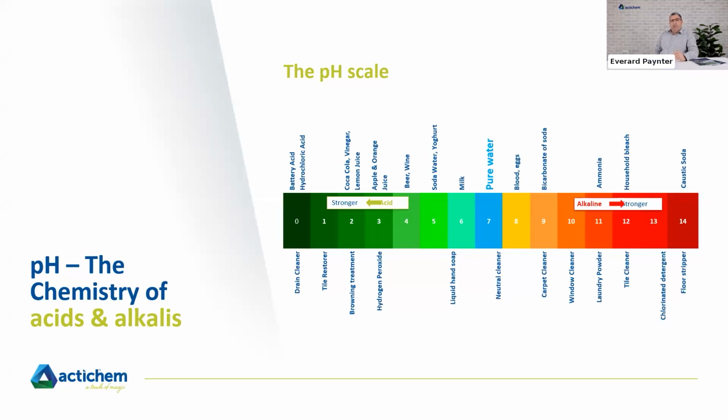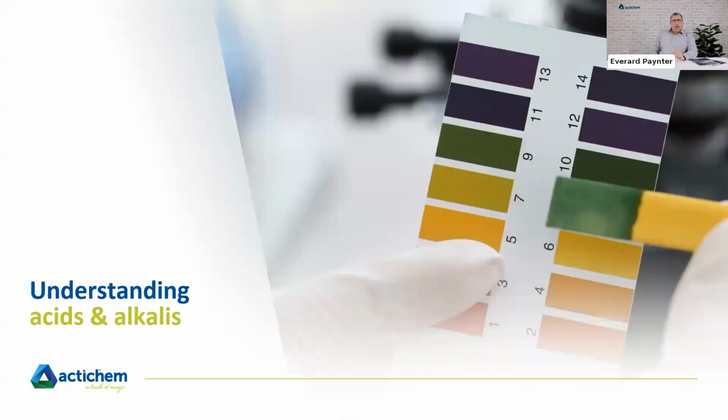But how many times have you tried to remove that stain, given the building manager the assurance that you can do it, and having to go back and admit that you can't do it simply because you did not know what was actually happening there, because you didn't have a handle on what pH and alkaline and acids were all about. So it leads me to the next point, and this is that whenever we come across a cleaning challenge, we need to ask ourselves three things, and we need to have a grip and a handle on three things.